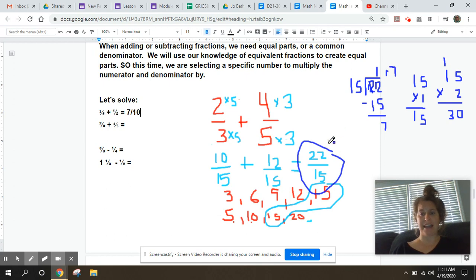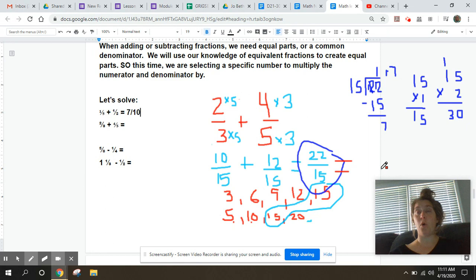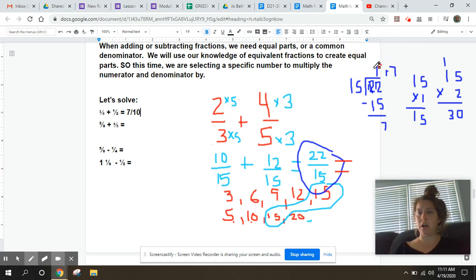Now, we're not going to write that here. That is not an answer that we're looking for, and you all should know that from your math class this year. We're not looking for 1 remainder 7. We don't have 1 remainder 7 pieces of pizza. No, that doesn't make any sense. We need to write this as a mixed number. So here's your whole. Your remainder becomes your numerator, and you might be surprised, your denominator, what you're dividing by, is how many equal parts of the pizza there are, so it still stays. So we have 1 and 7/15.